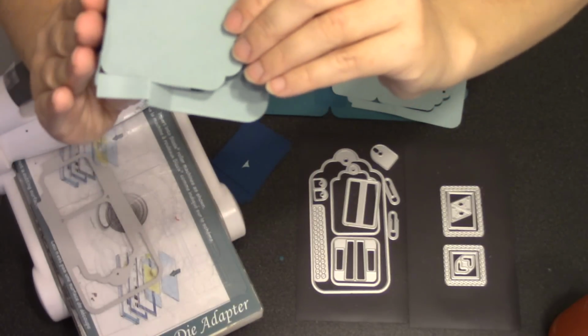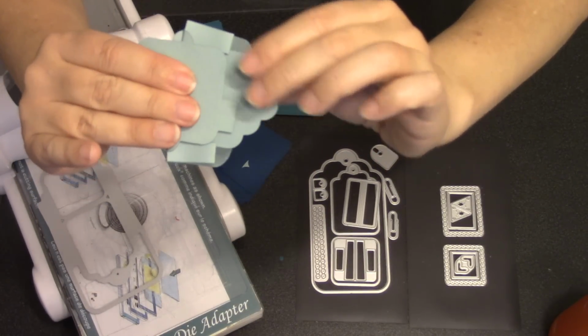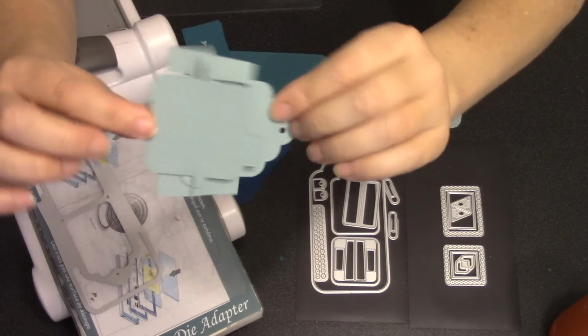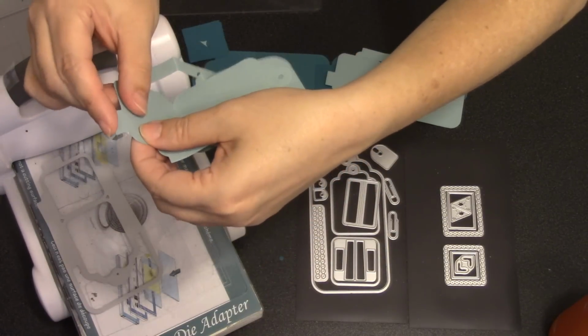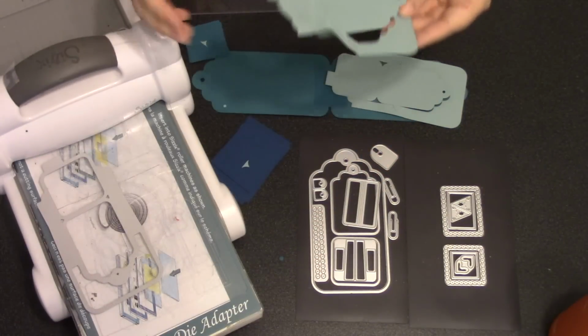I'm just going to hold the end of the tag while I fold the square over and on top of the tag. And then for the area behind the tag, that should then fold down flat as well. See that? You can see it on both sides. It opens like this. And then the only fold left is the one on the tab itself, and that will be a mountain fold. That'll actually fold to the back.